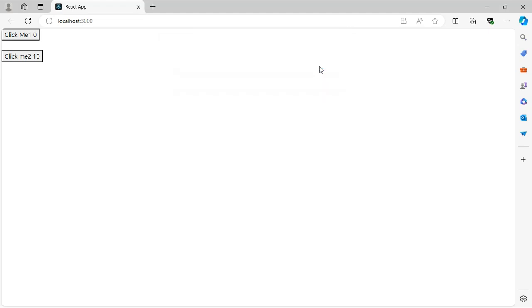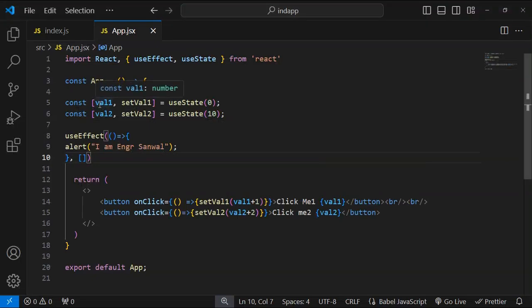So my question was, I want just to click on click me 2, and there would be an action performed behind that button, but not whenever I click on the click me 1 button. So here inside these braces, I have to use val2.